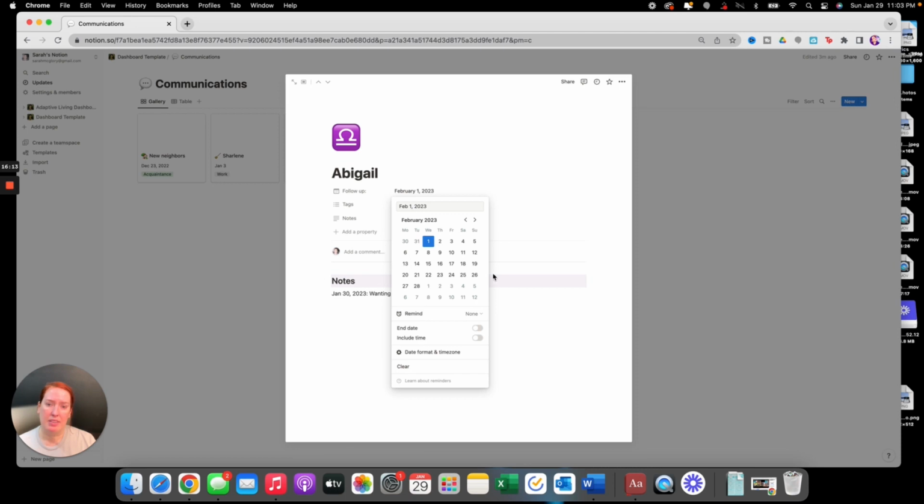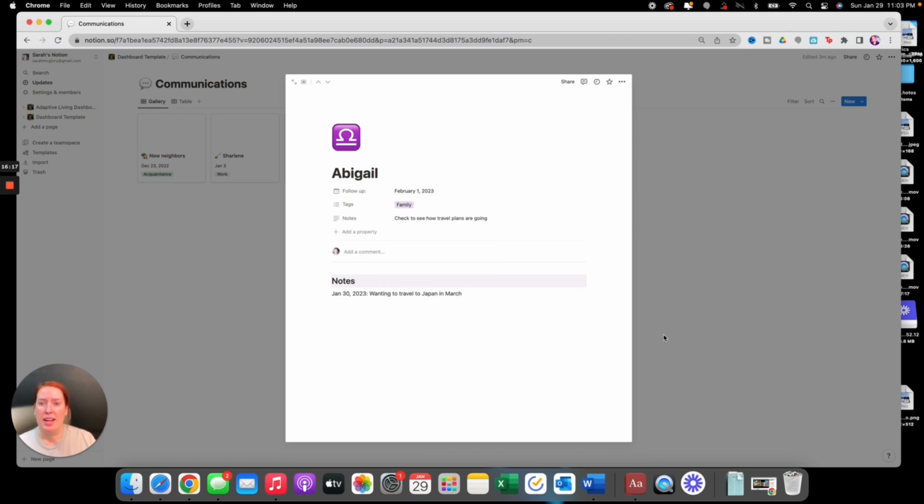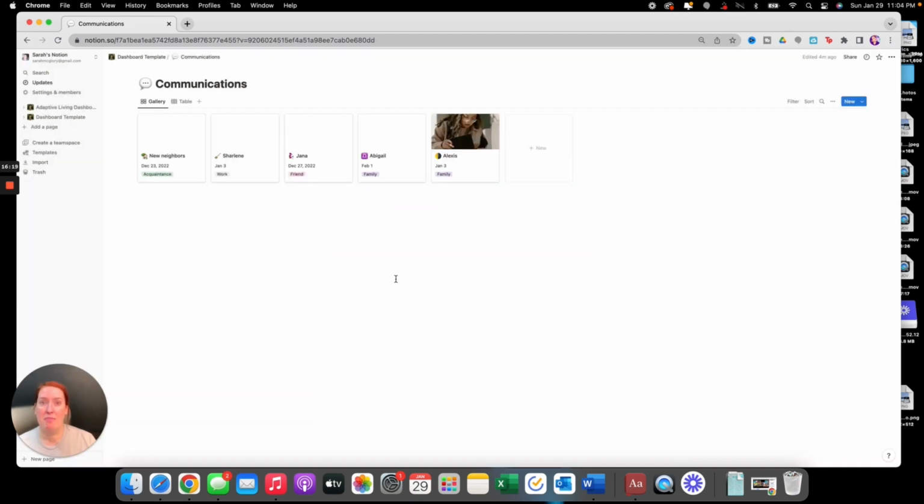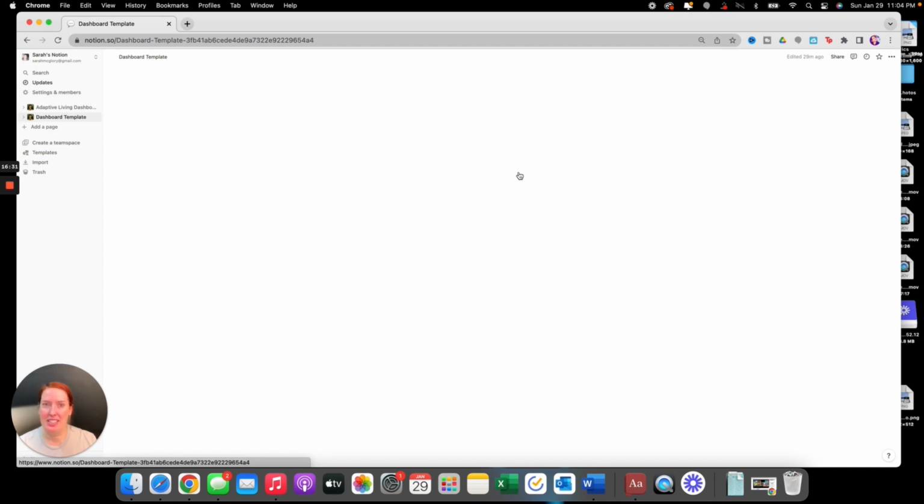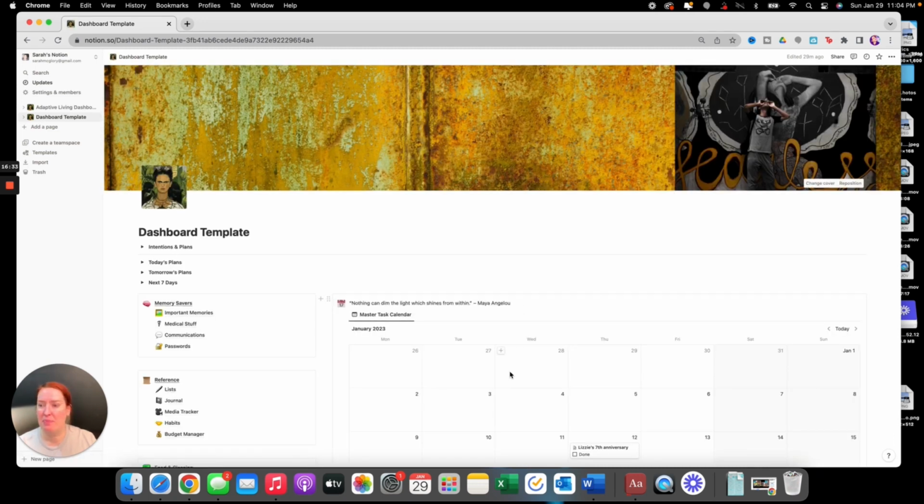I can set a follow-up so that I can have that on my calendar, because I will forget to follow up. And then once I see it, I can just go over here and remember what we were talking about last time. So that communications table is very helpful to me.